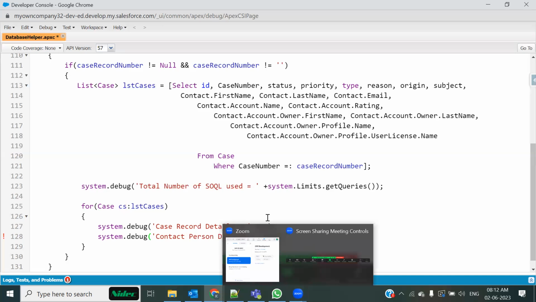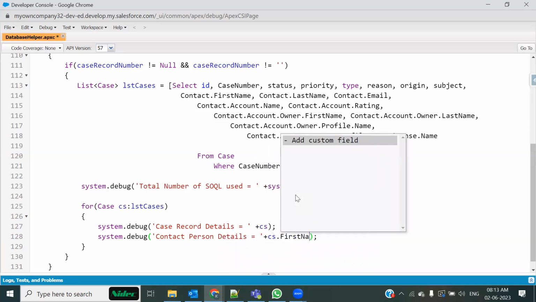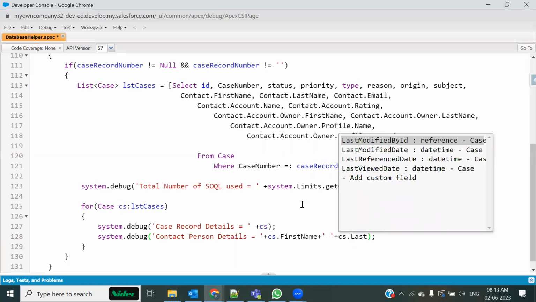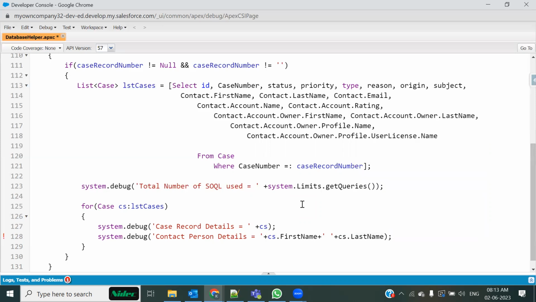For that case, the name dot first name, plus after one space, then plus CS dot last name. If you want to print the email, that also you can print.